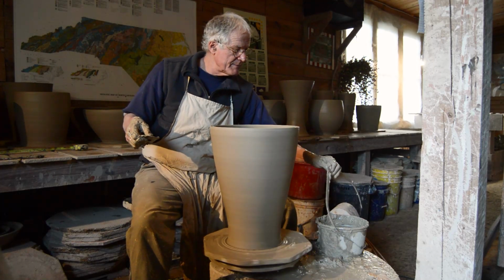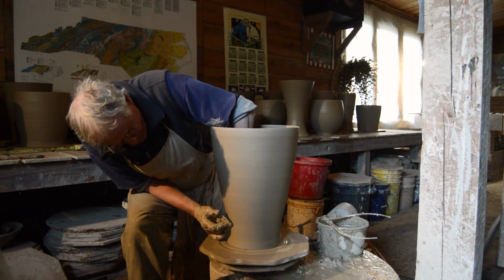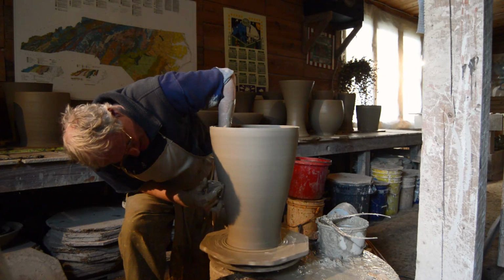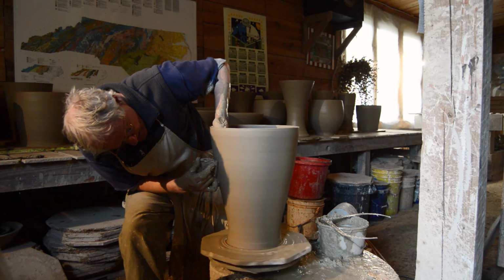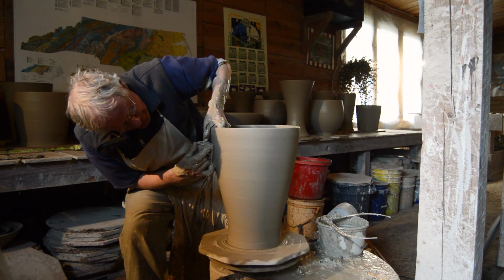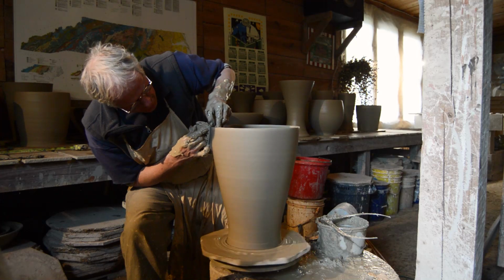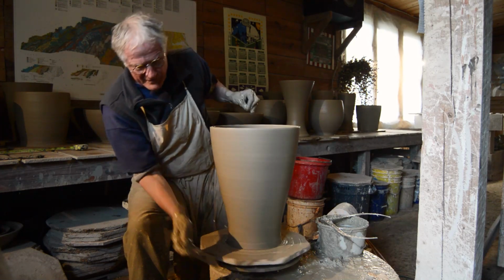I'll just tidy up the base. I don't mind having that little bit of a swoop. One of my friends, Lewis Katz, calls it the imperial curve down at the bottom of the foot, the bottom of the pot. It just gives it a little grace. Nice little sweep up from the floor. There we go.